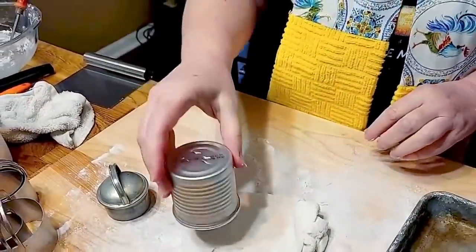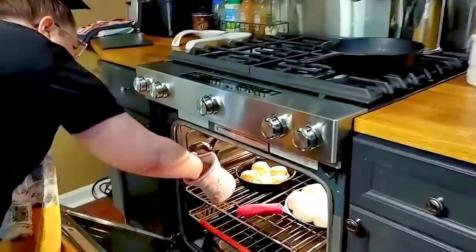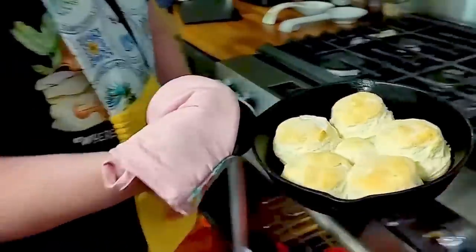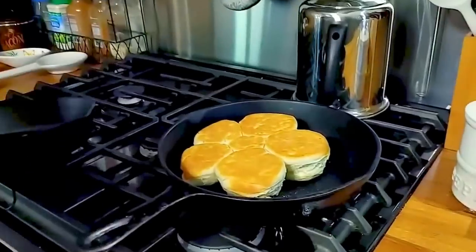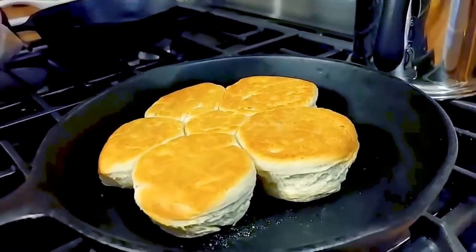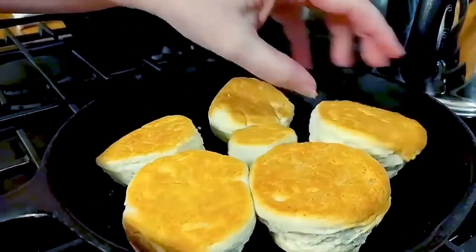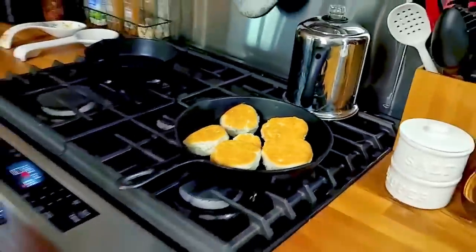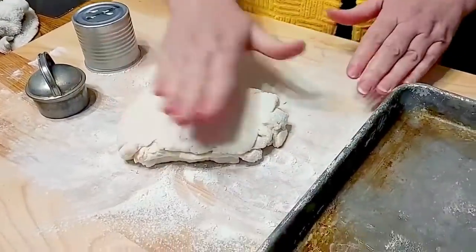When you're cutting biscuits out — our biscuits are done, let's get them out of the oven. These biscuits are done and you can see how pretty they look. When I make biscuits I like to flip them upside down so they don't sweat on the bottom. I do the same thing with my cornbread — granny always did it. We're going to let these sit for a minute and make a strawberry shortcake with these in just a second. I'm giving you a lot of good, useful information.